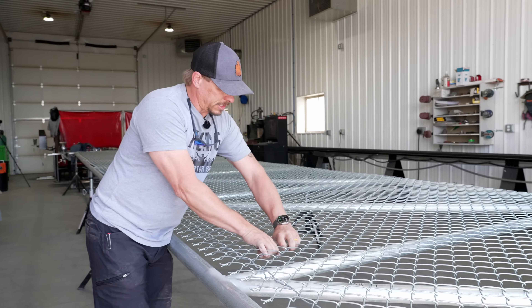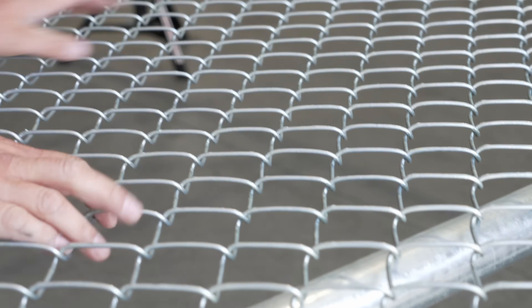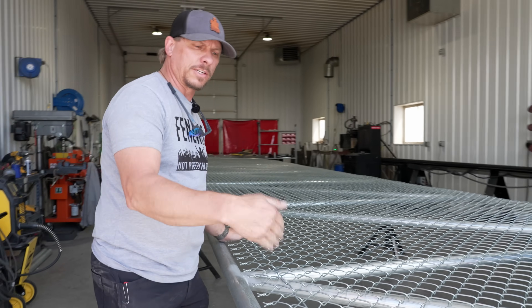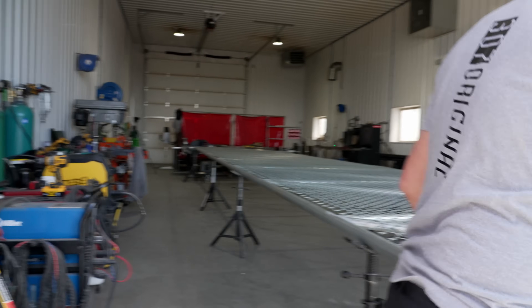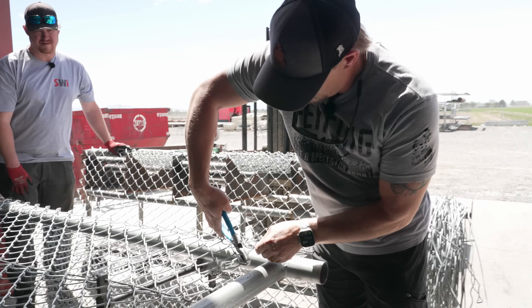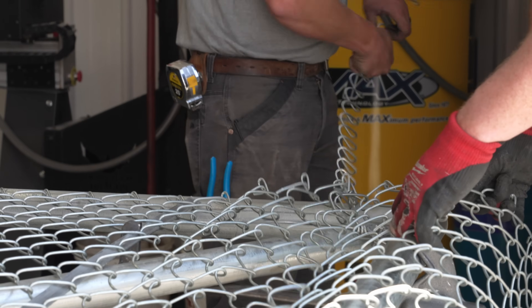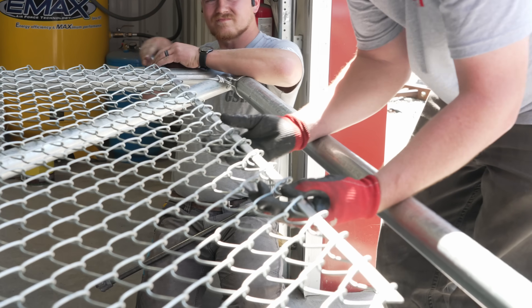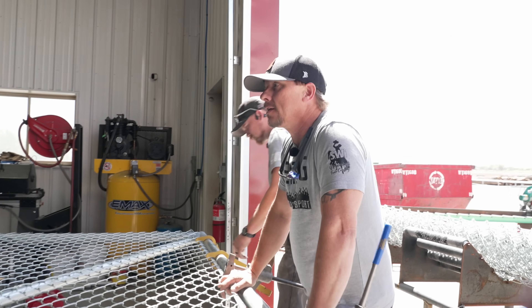To test whether the tension wire is tight enough, grab it in the middle — if you can get just a little bit of movement out of it, it's probably tight enough. If you look down the wire you can see it's kind of wavy; we want to make it nice and straight when all is said and done, which is called dressing it out. If we get it too tight we won't be able to dress it out, so good and snug but not over-tight.